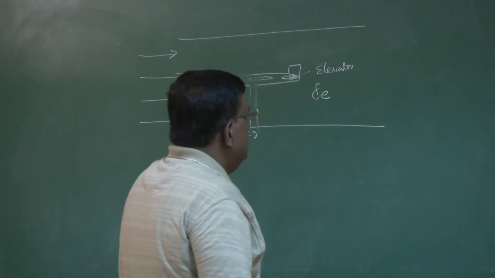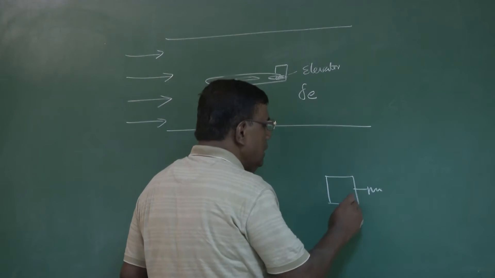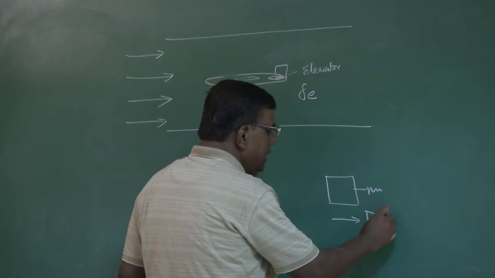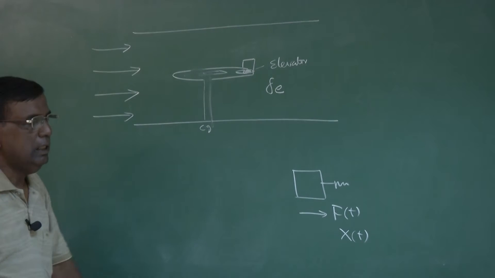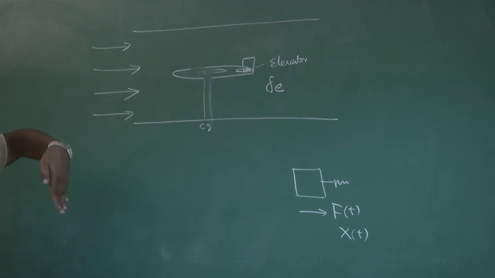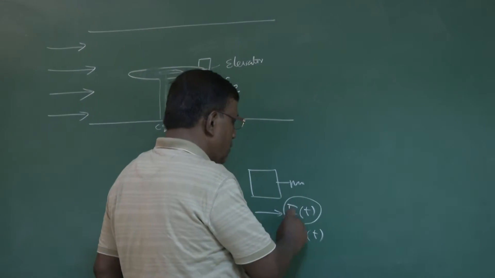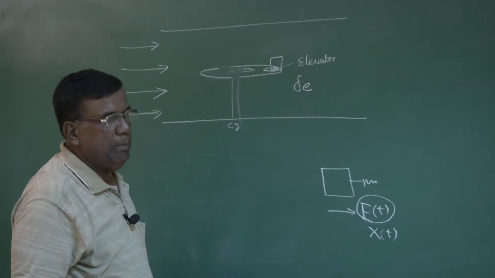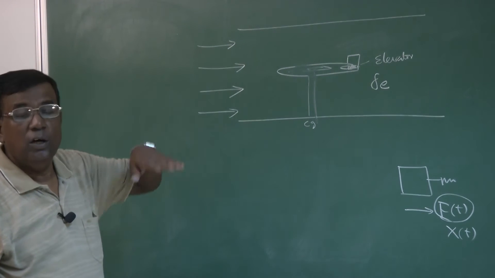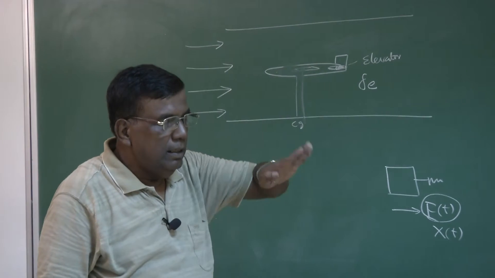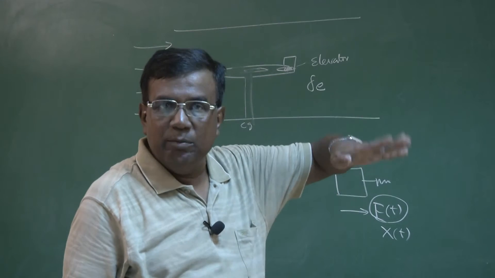For a mass-spring-damper system, we talk about force F(t) and linear motion along the x direction. But here the difference is it is angular motion. So whatever the forcing function was doing as a force, here that force is replaced by the moment — the moment about the y axis, which is called pitching moment. This pitching moment will be a function of alpha (angle of attack), which is the angle between the chord line and the velocity vector.